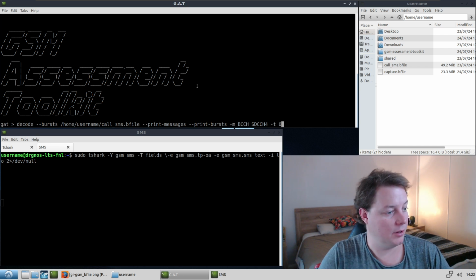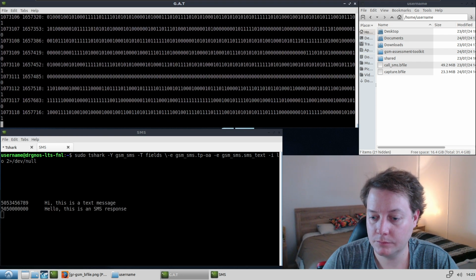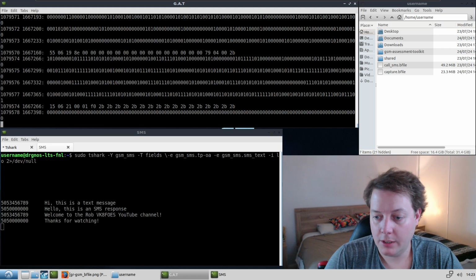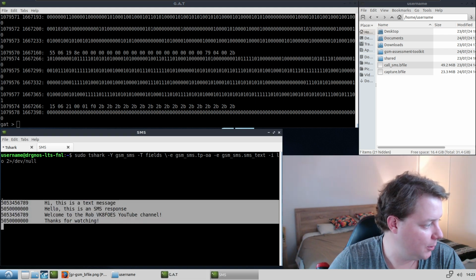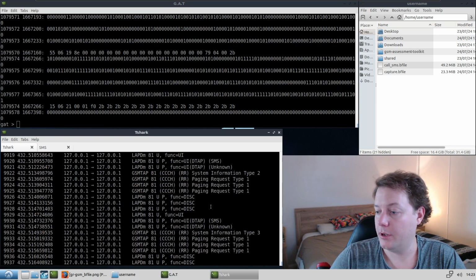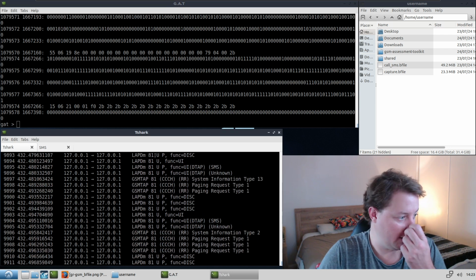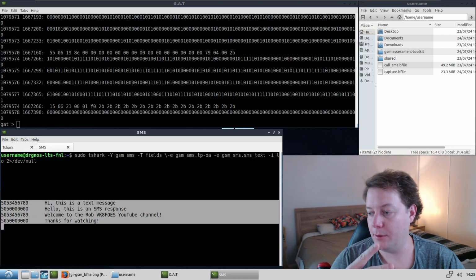So I'll just hit enter on this. And there we go. We've got 4 SMS messages appearing in the bottom terminal window. And if we go back to our T-Shark, you'll see the decoded packets here. So that's a very, very cool feature. They're like the 3 big main features.